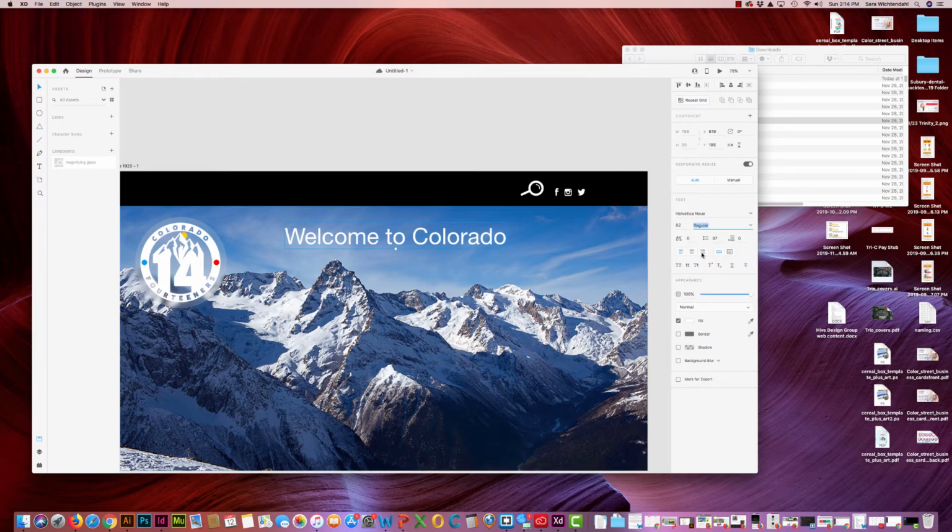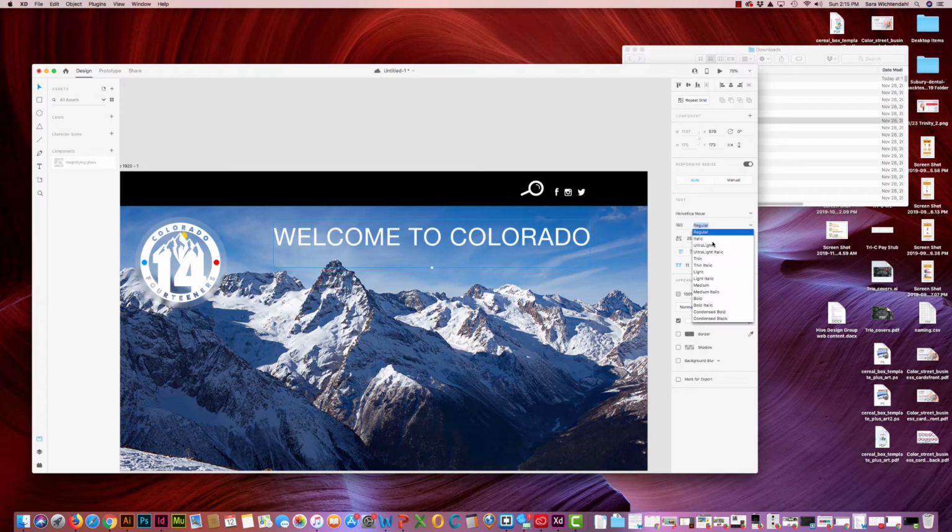I have left, center, and right justify. I have my leading. I can also do the really fun things like I can make it small caps, all caps, superscript, subscript, which I don't really want right now, all lowercase, upper lowercase. So that's pretty cool. Maybe I'll track it out just a little bit. And since it's all caps, let's just make that a wee bit bigger. Let's try 150. Great.